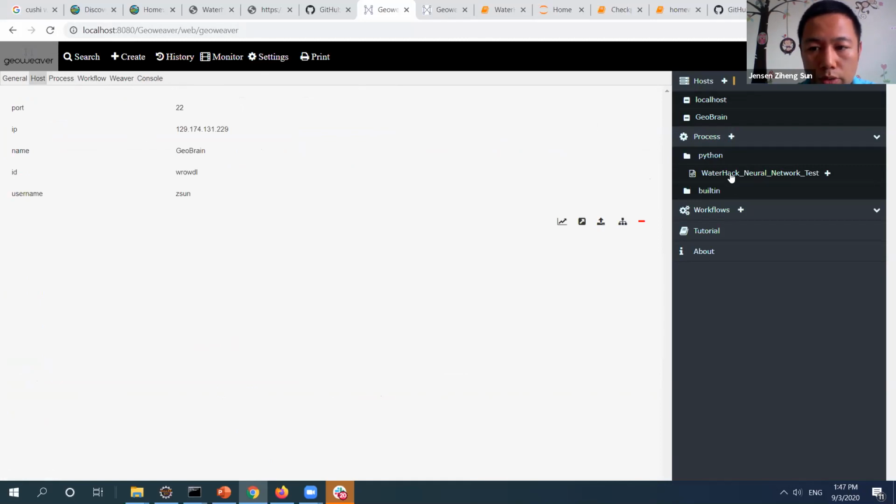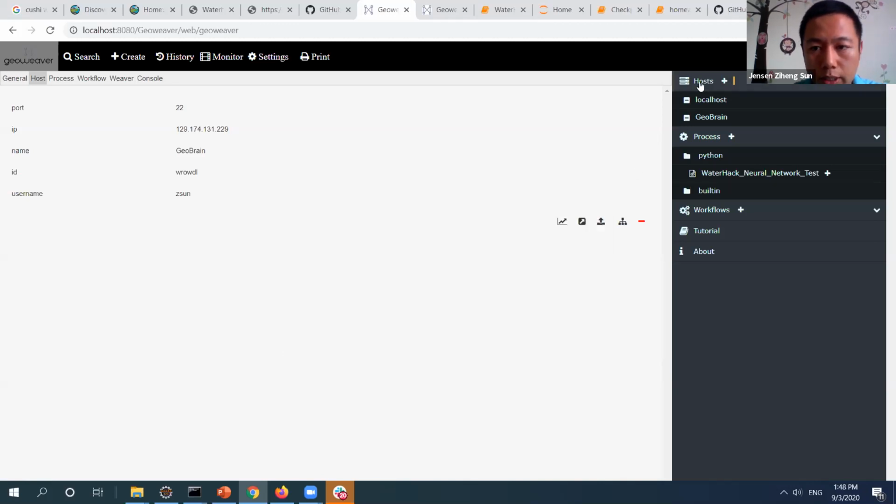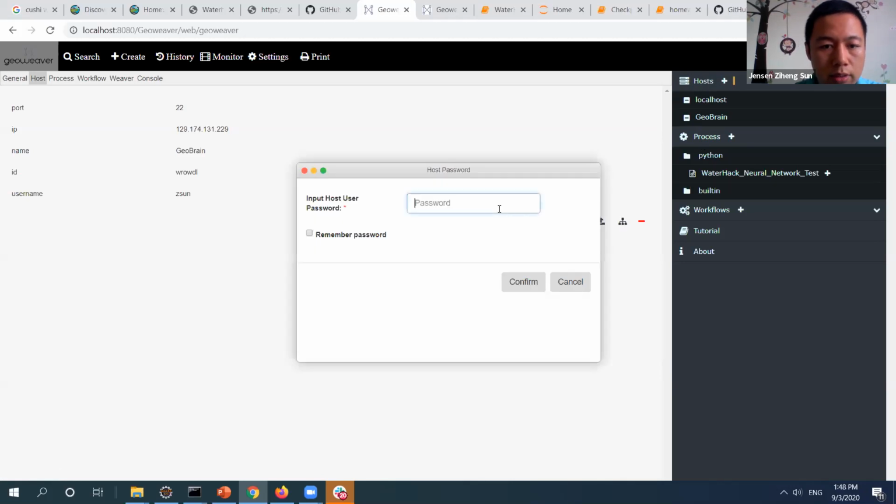Once your code is finished, like your model is executed, if you want to check out your files, just click here, because the host there is a server. Click this one and enter your SSH password.